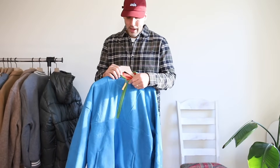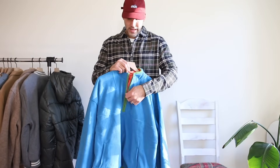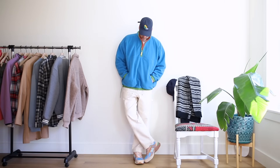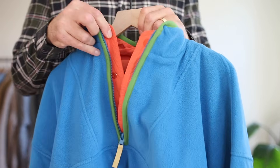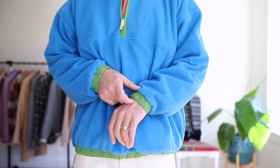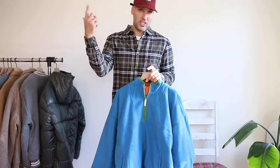Let's get into another gem from the Sean Witherspoon and Gap collaboration. This guy deserves its own video, but it is another arctic fleece zip-up. It's reversible, it's a quarter zip, and it's also a quarter button — so you've got two different options. You will be seeing me style this a lot, but we've got so much more to get into.